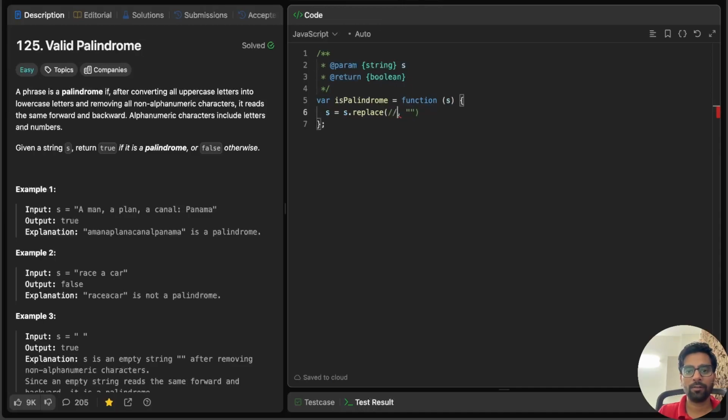How to find non-alphanumeric characters? We'll give a regex. In the regex we write a capture group, and first let's try to find the alphanumeric characters. Alphanumeric goes from capital A to capital Z, and from 0 to 9. Now if we take the negation of this, for that we have to use caret.